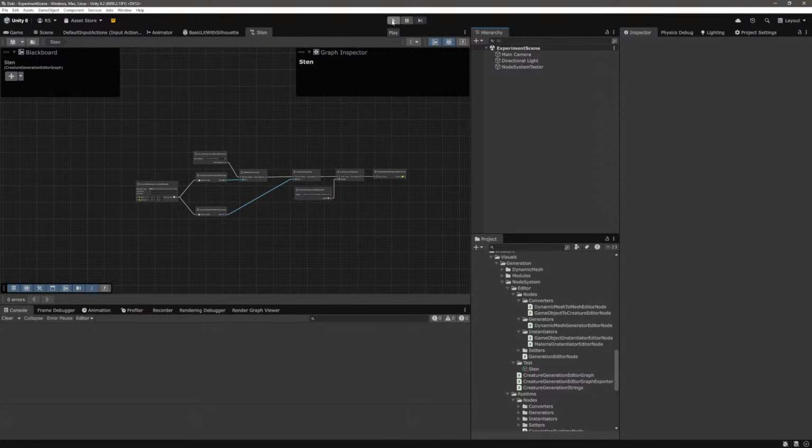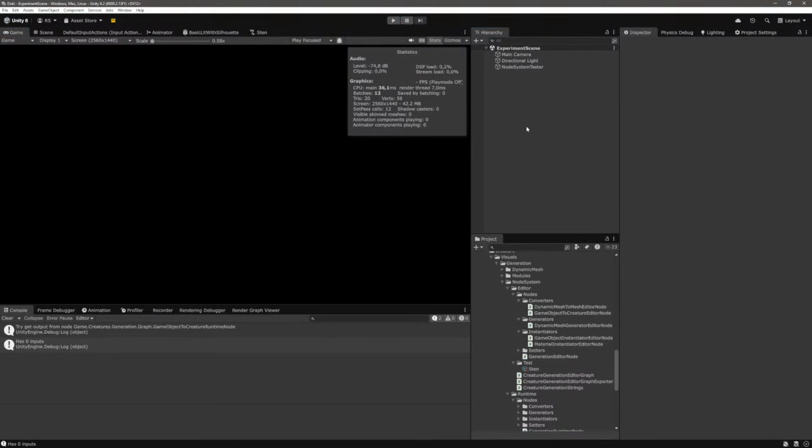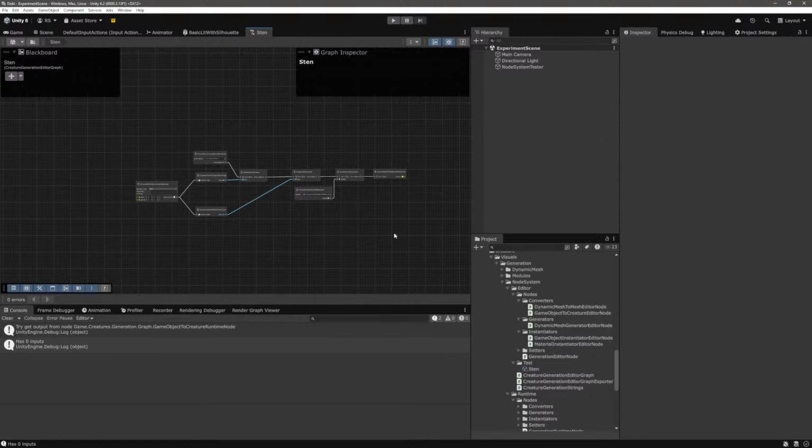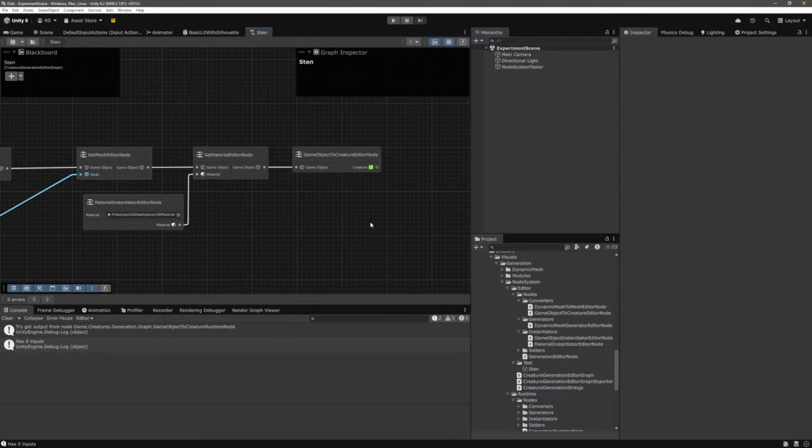That doesn't make much sense either. Yeah, has 0 inputs. Okay, that's good. Then we know where to begin. So why the fuck don't we have any inputs here?